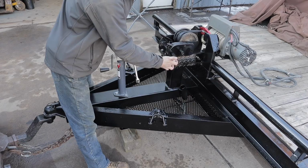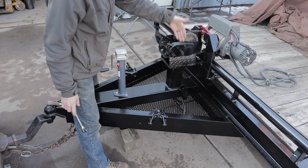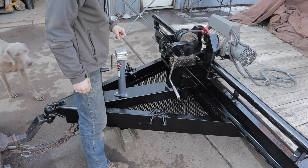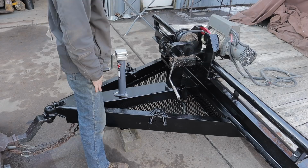This socket had always been here, and this one here wasn't there. So we just recently added that one so that we have the ability to speed up at certain times, but if you want more power, you come down to this one. And this hand crank winch, I'm telling you, this baby has got some power. We put a new synthetic cord on it, and those have a lot more give than a cable does, and obviously they're made to be in the weather.